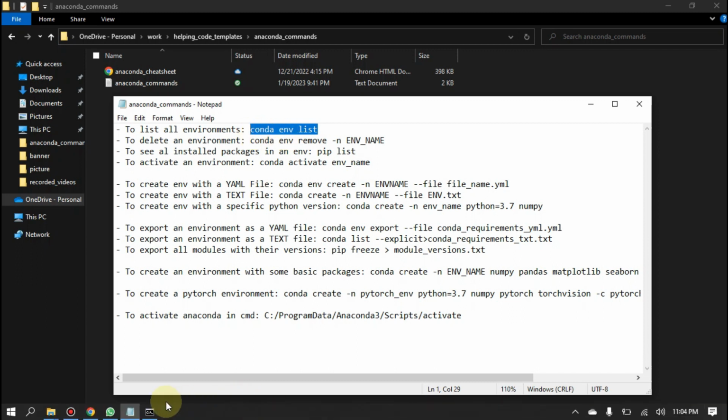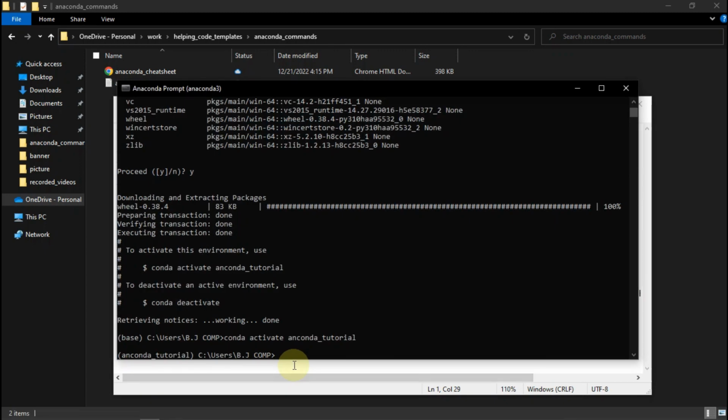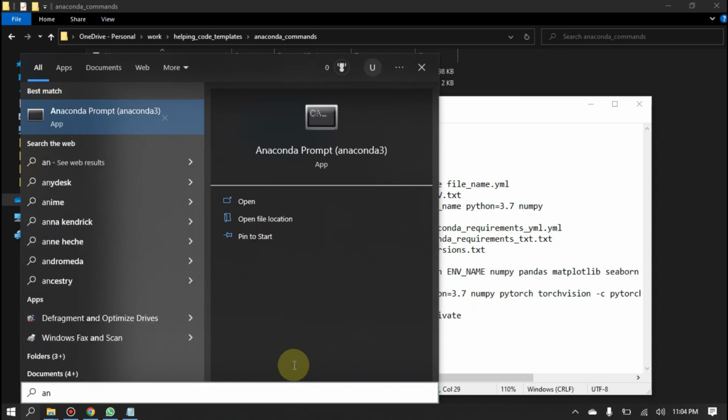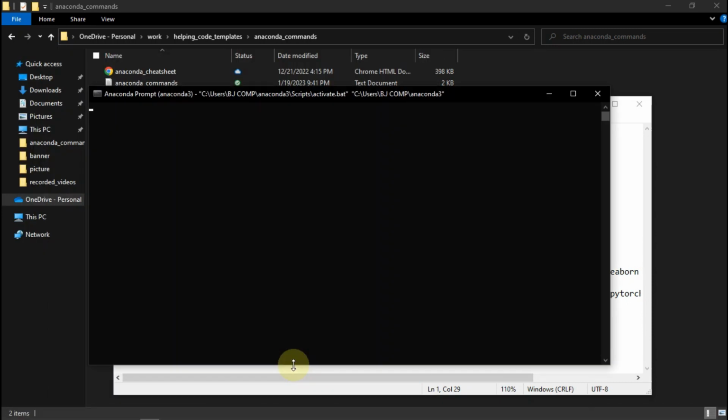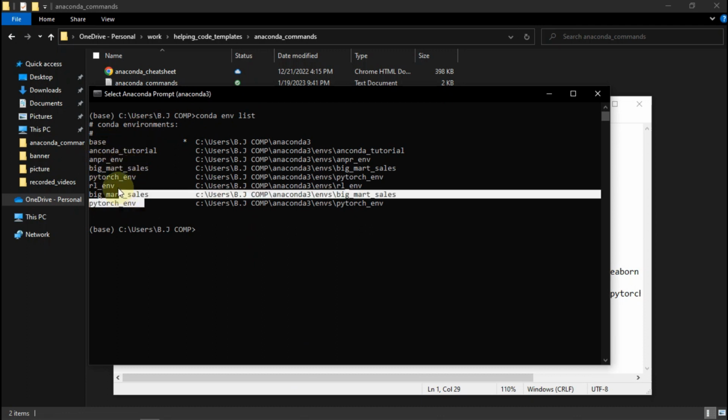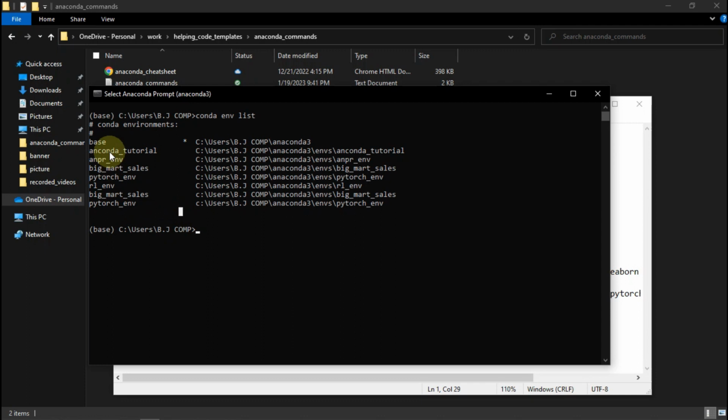And if I just want to see the list of all environments, I will just say exit, so Anaconda, and yep, so it will just give me back all the list. So these are the environments I currently have on my machine, and this is the one which we just created, right?